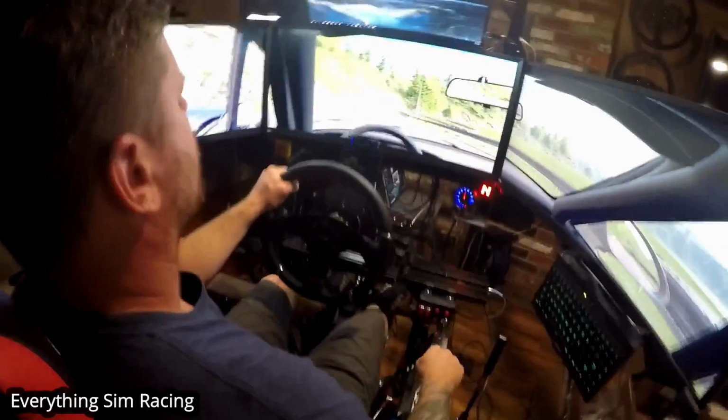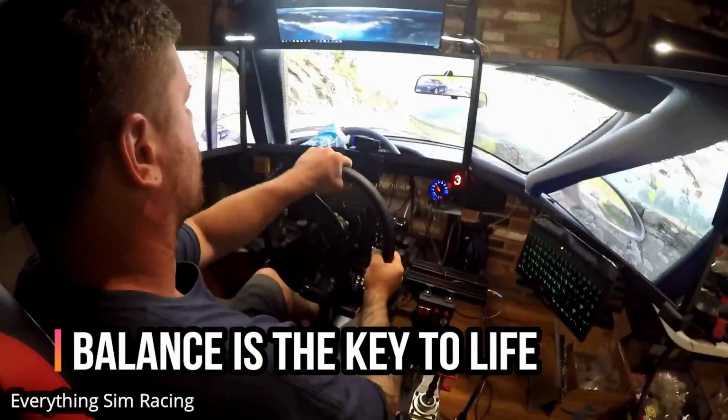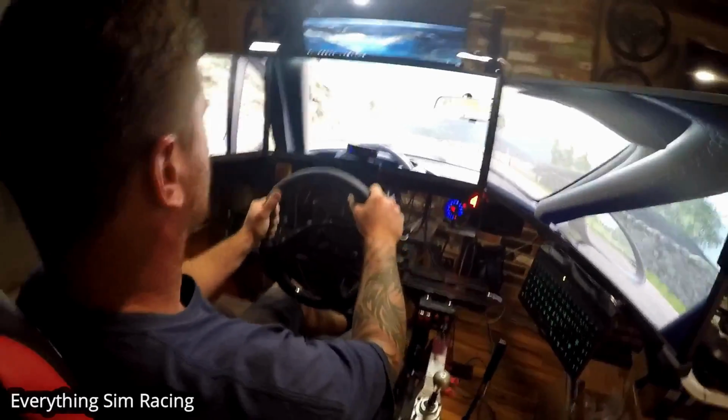Another con is obviously when you add things to this, you have to account for balance. So there is a little thought involved sometimes in balancing the rig, especially when putting peripherals and things off to the side.